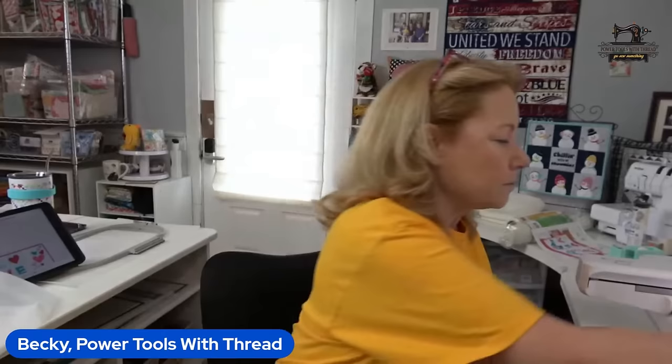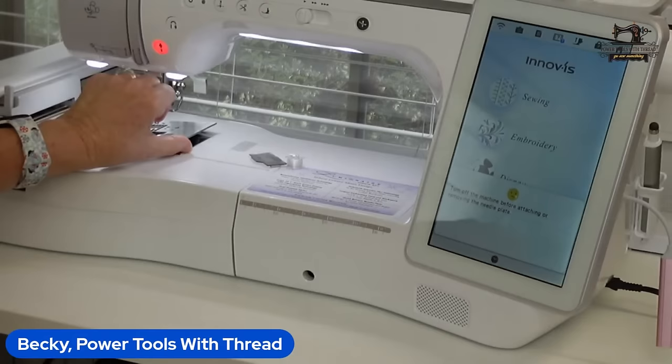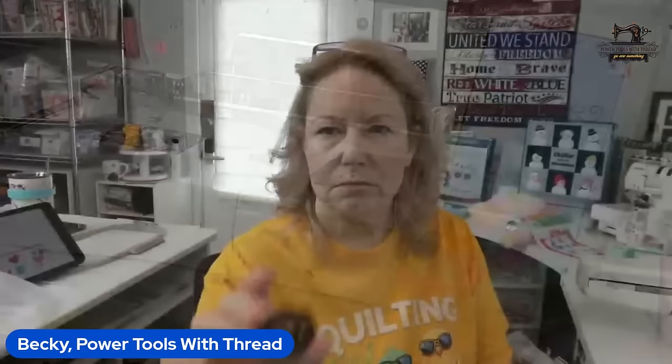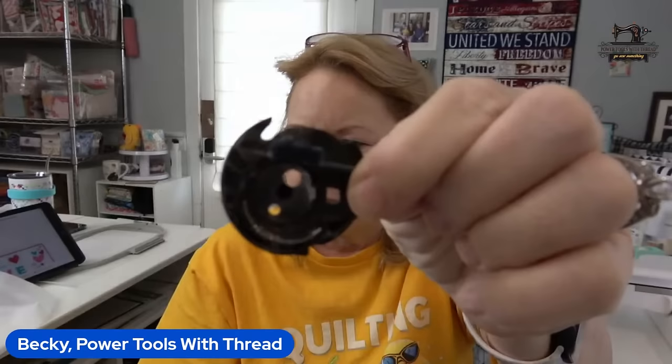Okay. So if you have a combo machine, your machine probably came with, let me pop this open. I'll show you guys. This is one of the beauties of the Luminaire. Instead of having to unscrew this faceplate, there's a button right here. And I pop it and it comes off. That is so handy. And there inside the bobbin case, there's a purple dot. See the purple dot? Let me get it just so you can see it with the light. Okay, there's the purple dot. See that? This is the embroidery bobbin case.